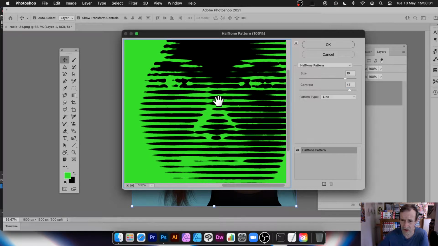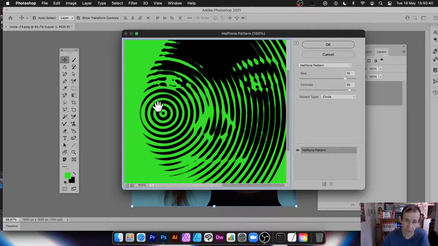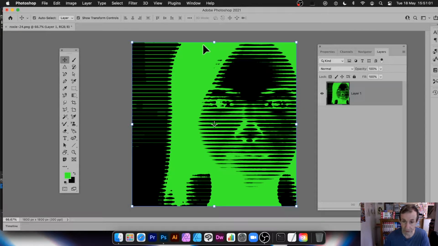I just wanted size to be quite large, but you don't have to. Also, you've got dot and you've got circle. So you can see you've got variety. The circle, unfortunately, is just centered on the document, right center. You can't move it around, which is really odd in 2021. However, that's what you get. And likewise, the lines are only horizontal. So you can't make it at different angles, vertical, etc. So apply it, and you can see the effect there.